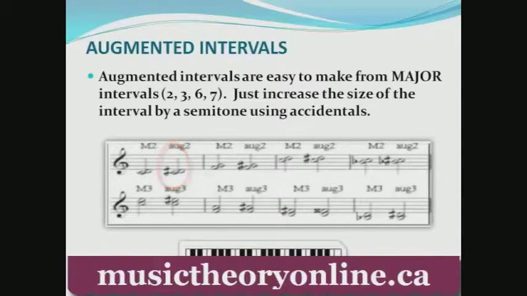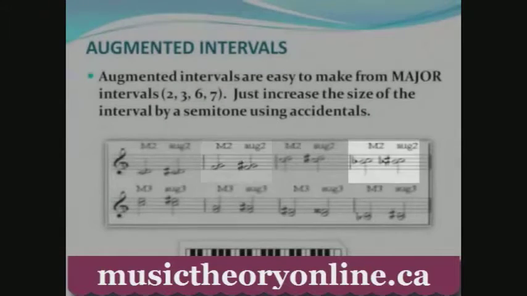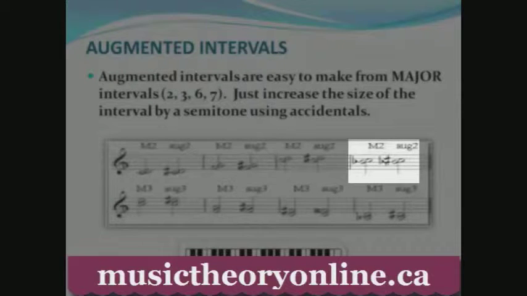In this second example, the major second has been changed to an augmented second by raising the G by a chromatic semitone to G sharp. Next we have B flat to C, which is a major second. To make it augmented, the C is raised by a chromatic semitone to C sharp. This is an excellent example of having to write the bottom accidental further to the left than the top note.